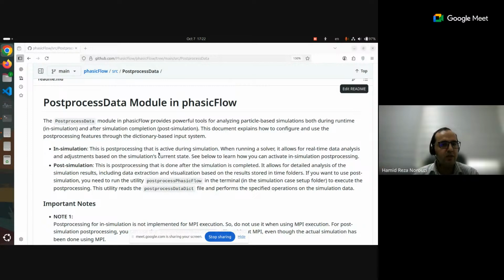The other option is post-simulation. From the name, it's clear that you perform the simulation first, and from the results of the simulation that are saved on your disk, you can perform the post-processing operation for your DEM result.